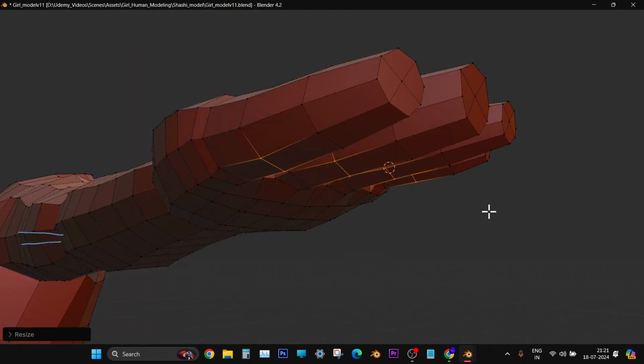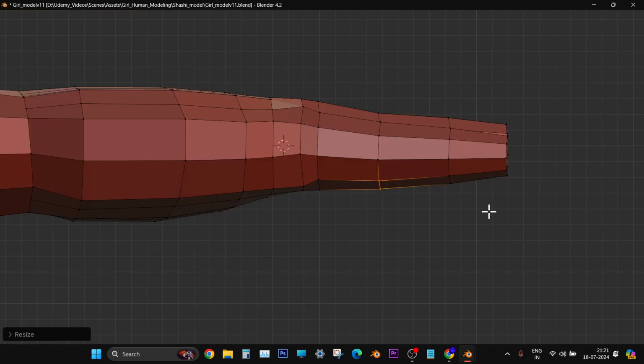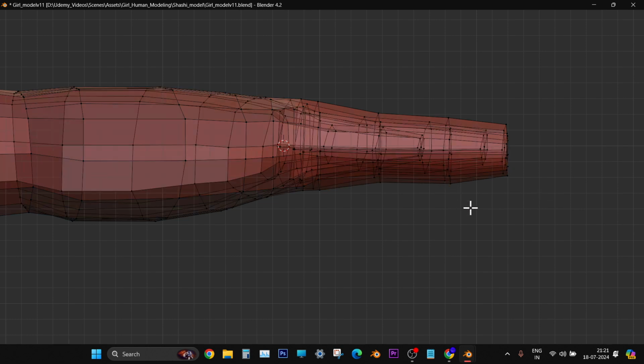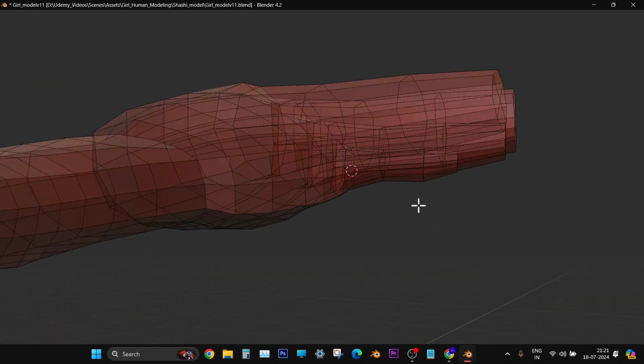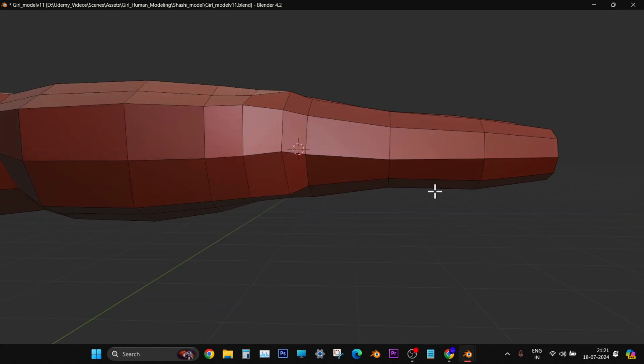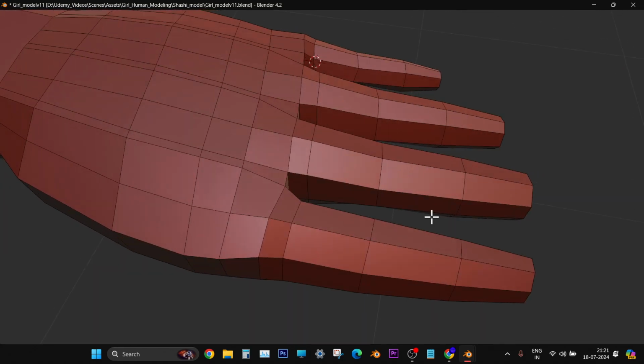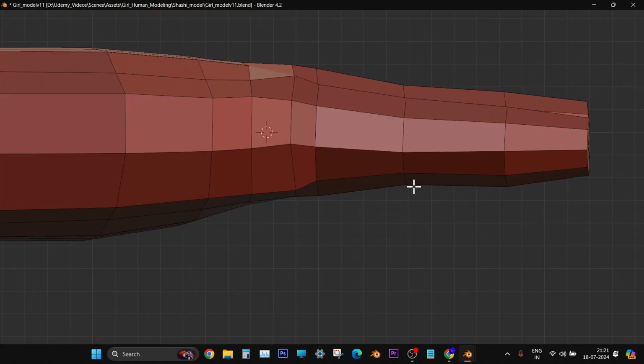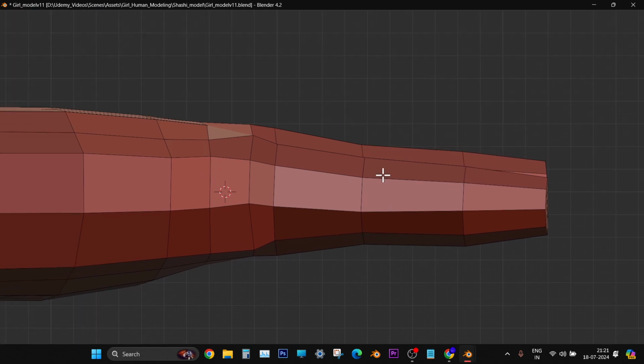Like this, and then go to front view and then move it up. Okay. And this also we have to do the same thing. But before that we have to add in-between edges. So we are going to add that.